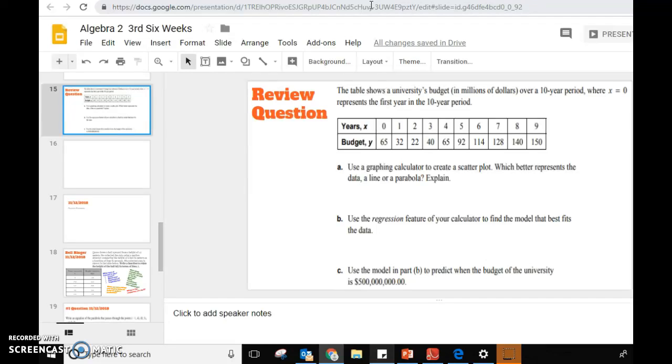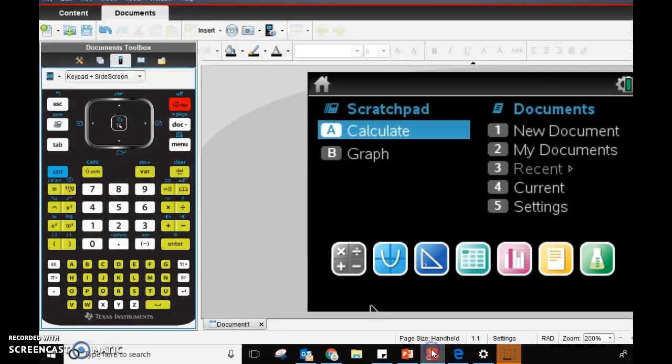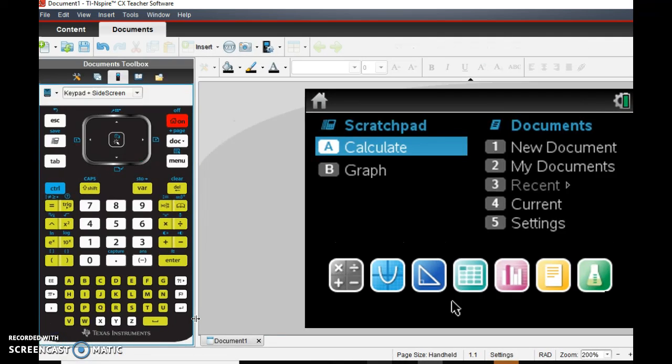Now, what I'm going to do next is show you, and the reason why I'm using the screen to do this is so hopefully we can get the calculator in the view. Give me just 1 second. Let me see if I can fix this. All right, so what it looks like on my end is you could see the calculator like we have it in class. So I'm going to go through the steps, and if you want to write it down, go ahead, write it down so that when you're in class or if you're in tutoring and you just want to try this on your own, you got it.